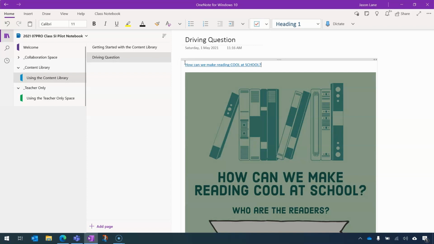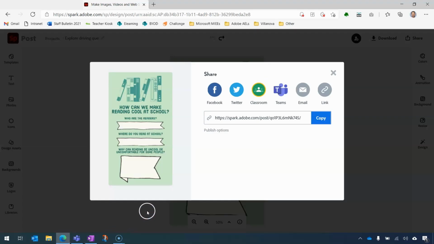You can see how in real time it took a few moments for the link to convert to the name of my Spark post, and underneath that we have the exact same graphic. If I jump back to Spark, we can see that is what has been rendered onto our OneNote page.